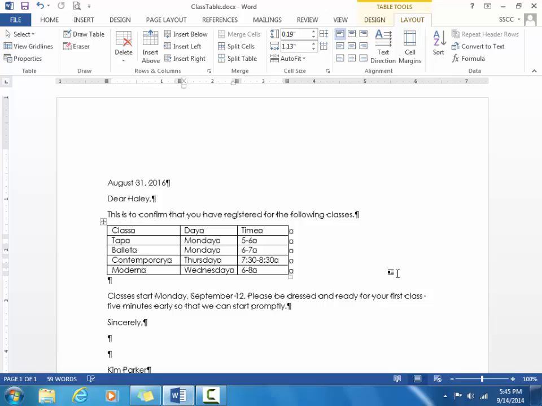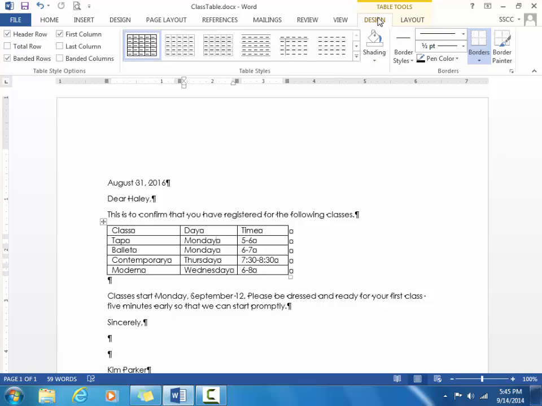Now we're going to format with table styles. You've already used styles to format text and paragraphs. Now we're going to show you how to do it with tables. On the ribbon, click the Table Tools Design tab. In the Table Styles group, click the More button and the gallery will open. The first style in the Plain Tables section is selected. We're going to scroll down and display the styles in the List Table section and click the List Table 1 Light Accent 3 style.